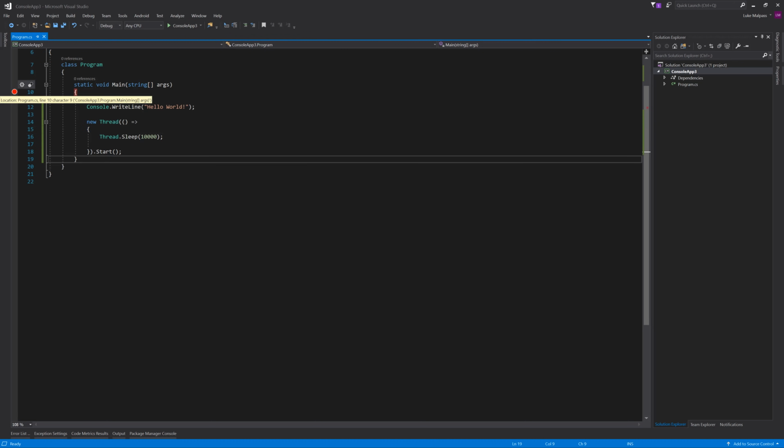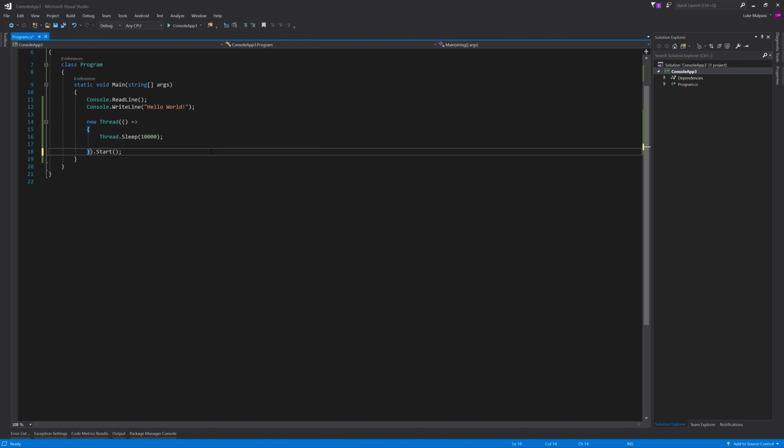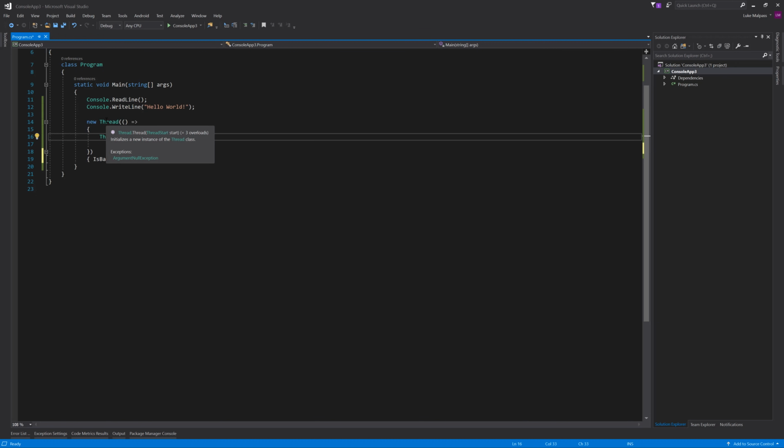So really the only important thing there with a foreground thread, which is created by default, is that the only difference between a foreground and a background thread is that foreground threads will keep the application alive. So if we were to change this thread to a background thread instead of the default, see if there's any overloads anywhere we can make use of. If not, we'll just simply change it here, IsBackground equals true, and then we start it. So a bit of a weird looking way of editing the object on there.